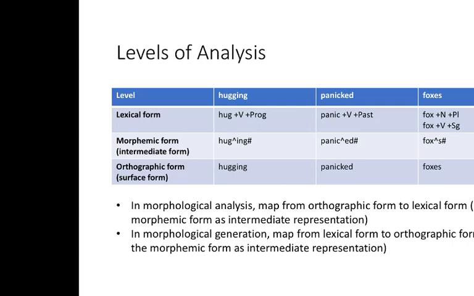And what finite state transducers are going to allow us to do is to write transducers that map from the orthographic form to the morphemic form, and from the morphemic form to the lexical form. Then we can combine those together through the operation of composition and get a single transducer that will take us from orthographic form to lexical form. Then, in the tour de force, we will reverse the order of application of that transducer, and then we can go from the lexical form to the orthographic form. And then we rest.